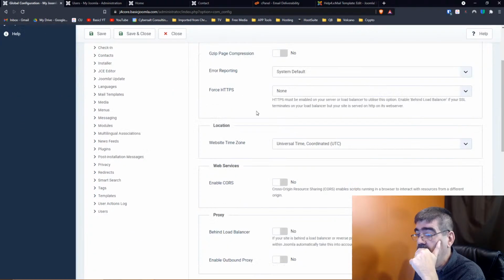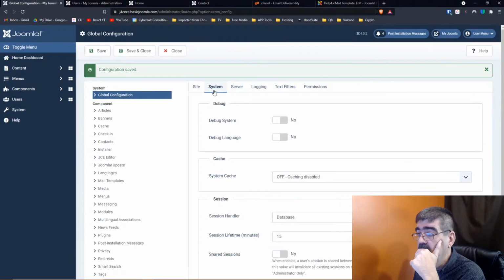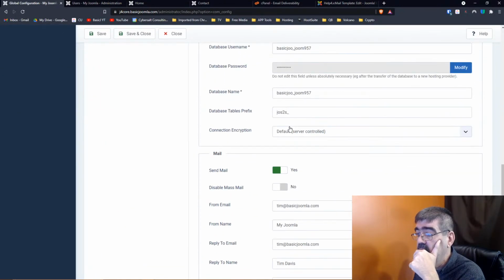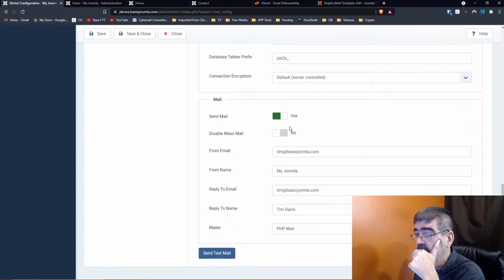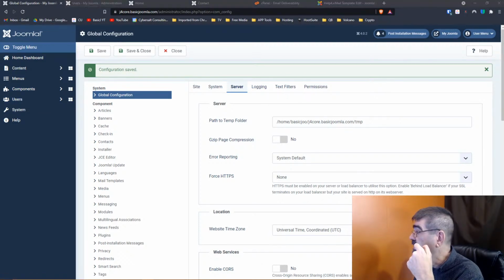Server system. Server mail will come Tim at basicjoomla.com. Replied. And it's going to go to, let's see here. Change user admin email.